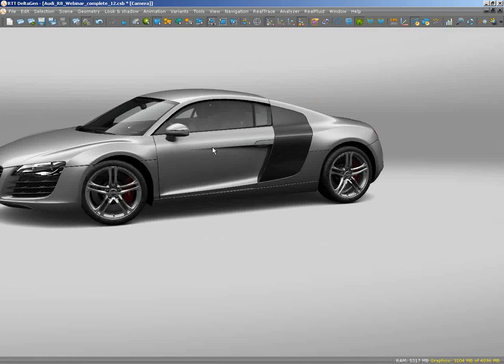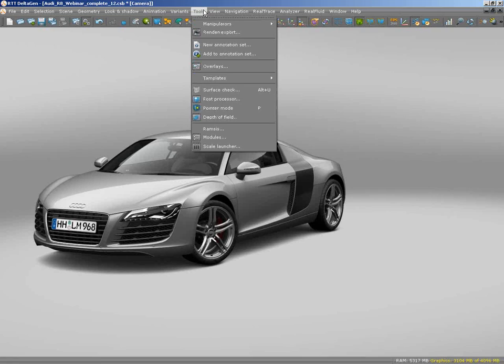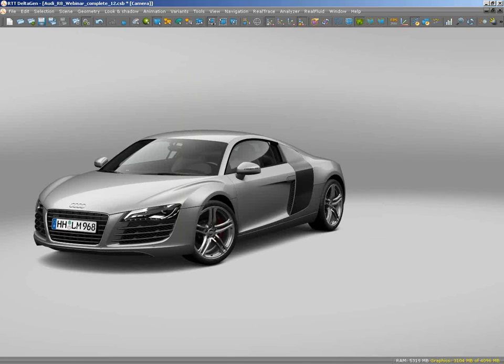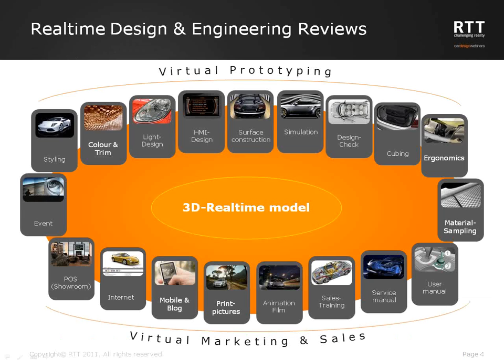Now, if you already have your virtual model, it's very easy and simple to generate content out of this. Let's say for documentation purposes, or if somebody wants to use it in any PowerPoint, then you can output single images, image series, movies, or even QuickTime VR, which is a kind of fake 3D viewer. Okay, so this was the information we would like to show you related to design review. And now Boris will introduce the engineering review.